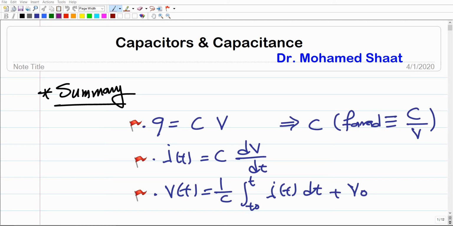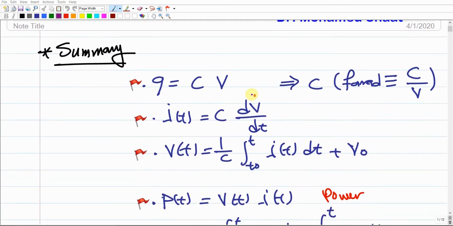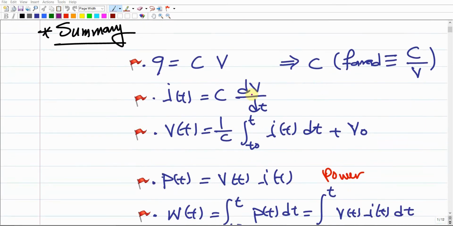As we said, the resistor, the capacitor, and the inductor are different types of controllers that give us the ability to control the amount of current or the amount of voltage at a certain location or over a certain element within the electrical circuit. In the previous meeting, we started with capacitors and capacitance in general. Today we're going to continue, but I'm going to give you a very quick summary of the formulas or laws that we already discussed in the previous meeting.